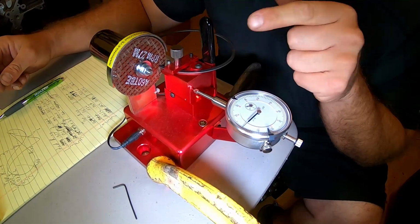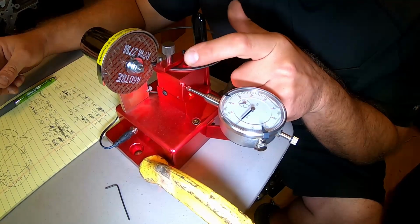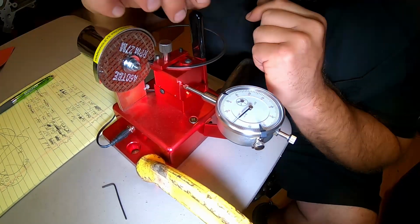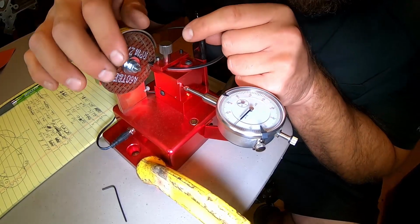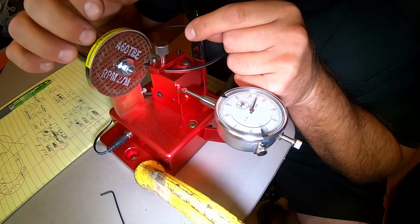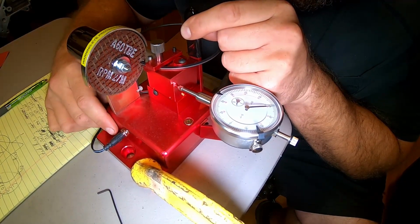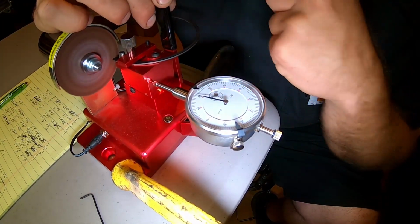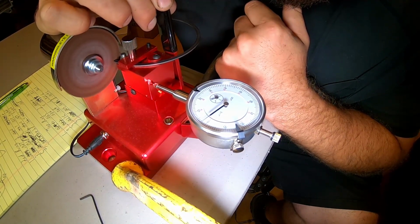So yeah, right now I'm at 19 thousandths on this ring, and I need to take off approximately 5 to 6. So, and I'll show you whenever you get started on here. See, it's already moved a little bit there, but yeah, I'm back to close to 0. Once I start the machine up, don't let the ring be hitting the disc right off the bat, and you'll see whenever the disc actually physically starts touching the ring right about in here.